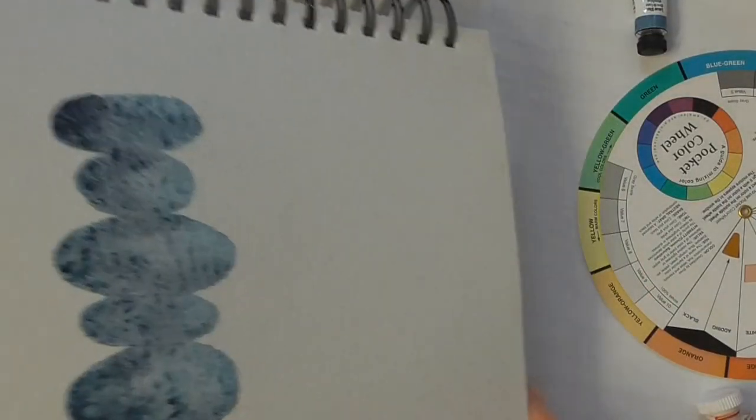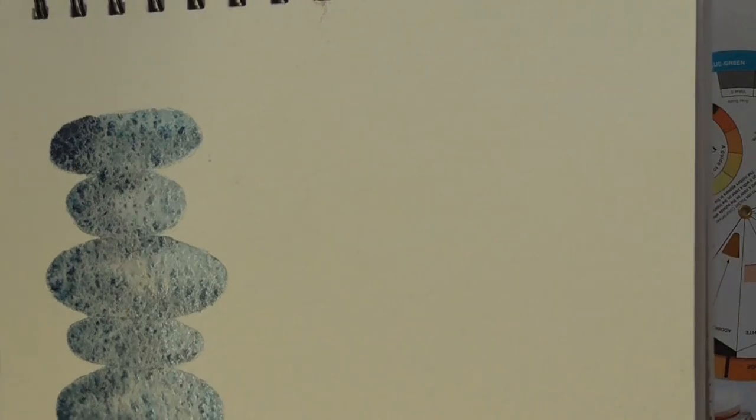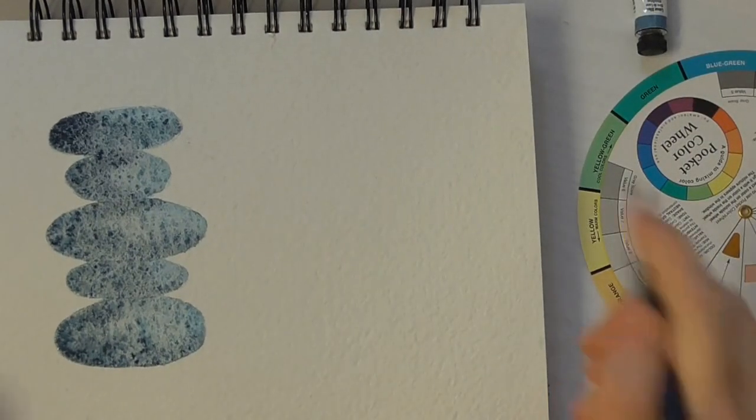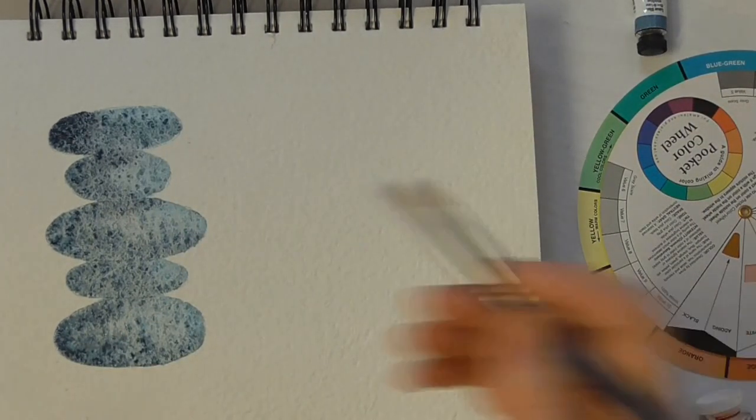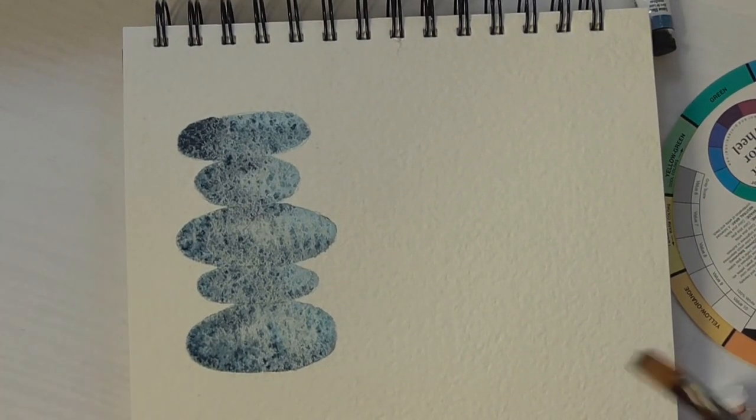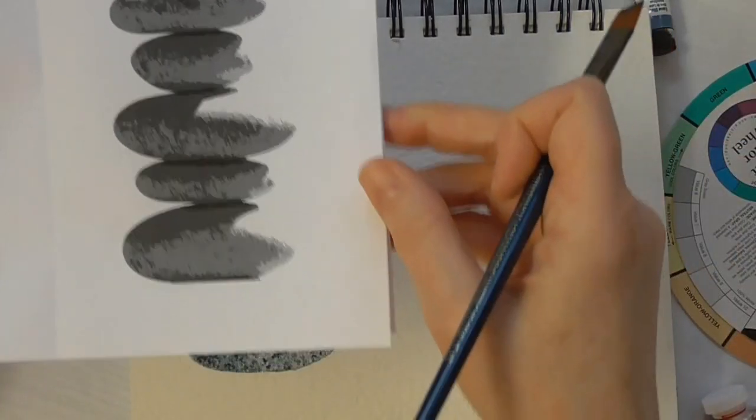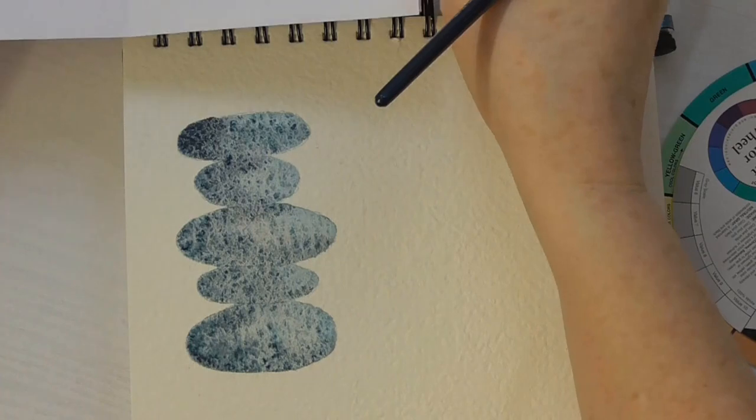While I've been talking, I'm just keeping an eye on my paper wetness because watercolor is all about moisture. You can see there's still a very slight moisture sheen on that paper, which is just what I want. Now if I start to lift out the highlights, the paint won't run back in so much. That's why I waited a little bit longer. Let's get back to my grayscale. I'm going to follow this pattern and lift out the highlights that I can see in that image.